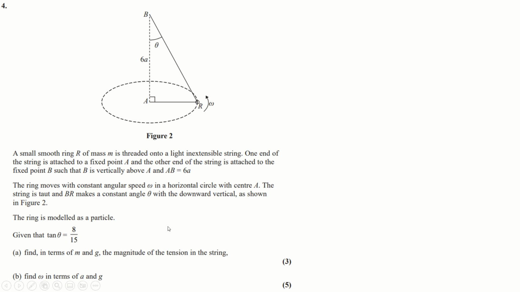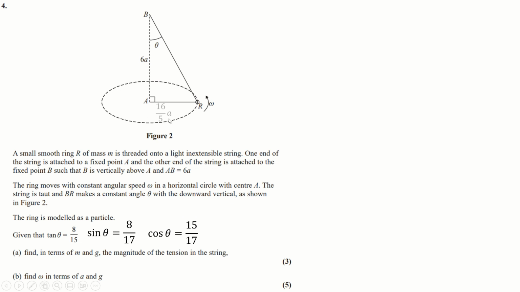Tan theta is this, so imagine a triangle, opposite side 8, adjacent 15. The 8, 15, 17 triangle exists in this world. So sine theta is 8 over 17, and cos theta is 15 over 17. Draw the triangle if you want to. Just don't work out this theta, because you just lose street cred if you do that. So we have this here.